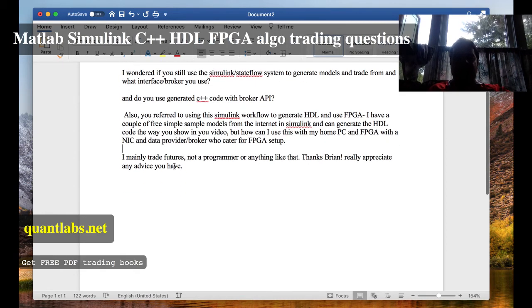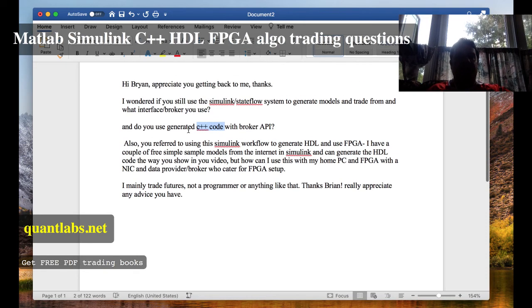So about the guy, he says he mainly trades futures and is not a programmer. This is a big concern when you say you're not a programmer. I can tell you, when you go into C++ code generation and FPGA, I've been a developer since the age of 14. I'm now 51, so that's how much experience I have behind me. I knew C pretty well back in the day, and I'm telling you, with this code generation, C++, Simulink, Stateflow, FPGA, even with my technical background, I have a challenge with it. So for somebody saying they're not a programmer, I can imagine what they're going through. It may be easier, but again, it's definitely not a path to go down.